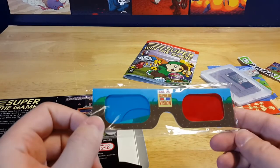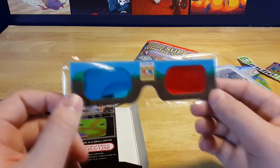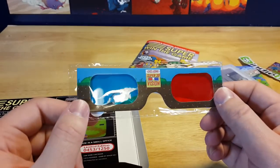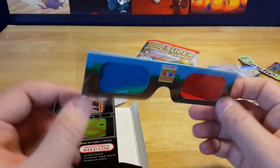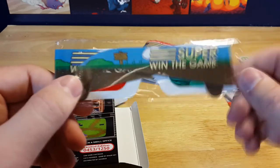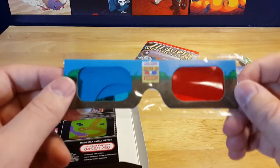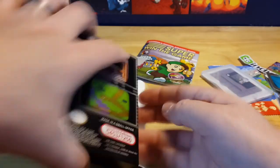3D glasses! So I guess you don't need a 3D monitor to do the 3D mode — that's kind of cool. Unfortunately, I have a lazy eye — my left eye is a lazy eye — which has rendered most 3D stuff, even the newer ones but especially these old-school anaglyph glasses, useless to me. I don't actually see it in 3D; it doesn't work for me because of my lazy eye. This kind of 3D was always just a gimmick anyway, but it's charming that it's put in the game and they send you glasses for it.